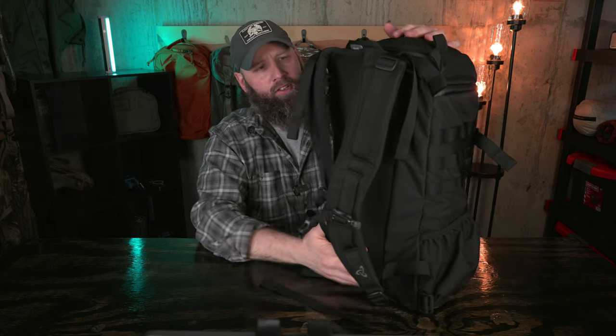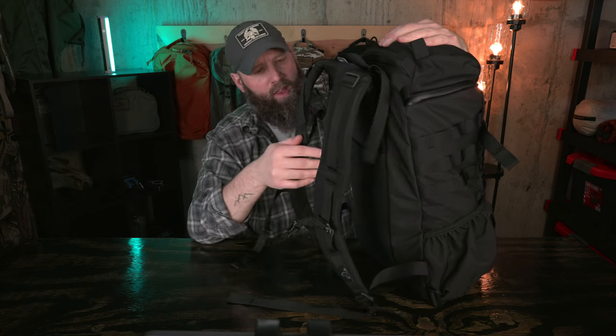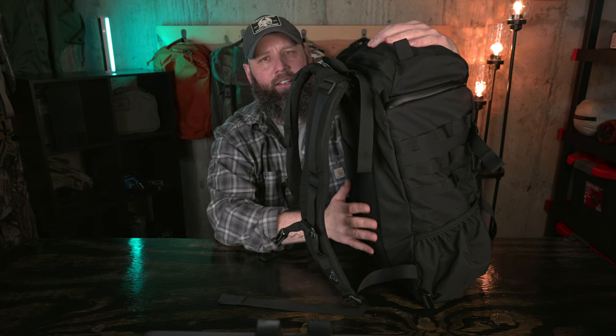Another like is the top lid pockets — I absolutely love those for their convenience and quick access. When I carry to the office, I can put anything I need to access regularly in those pockets and they're easy to reach with the bag standing up. I also can't mention likes for a Mystery Ranch bag without talking about the harness system — probably one of the most comfortable bags I own. Lastly, this is a relatively compact carry for its 27-liter capacity; the capacity carries well in terms of overall size.